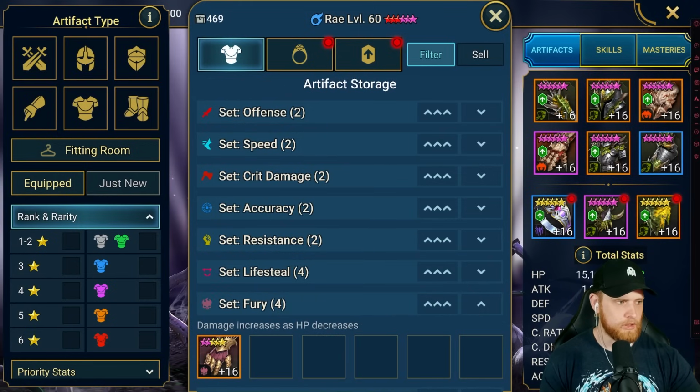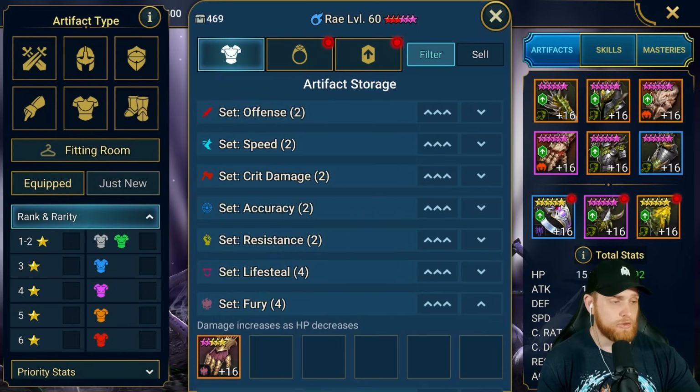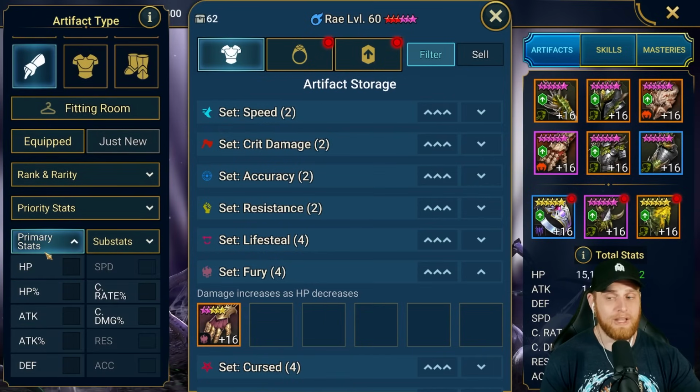48 and 421. So now the pie chart is getting smaller and smaller, with most of the 5 star being merciless stuff, which is great. As far as the chest plates that I have, let's see that breakdown. So gloves, chest, boots, I definitely have much less than I did before.